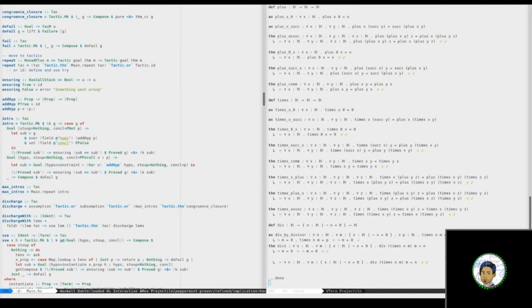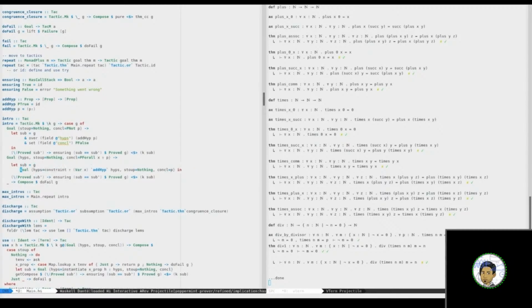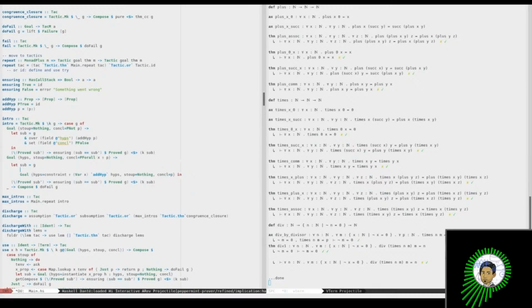So here we are making a goal again, and that is G. And on G, we similarly on hips add hip constraint.